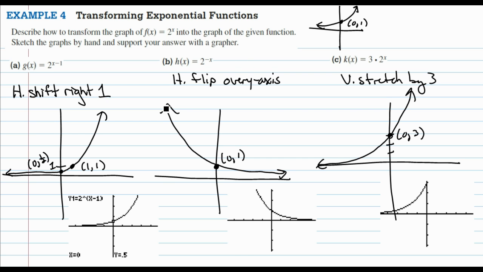Now here, take a look at B. Remember B has 2 to the negative x, which is also 1/2 to the x. Remember, I've been using the word decay here. Look at that. That is exponential decay. So the graph will actually decay off to the right instead of grow off to the right. Be careful. Decay does not mean decrease. Decay does not mean decrease. We will talk more about that in a couple examples.